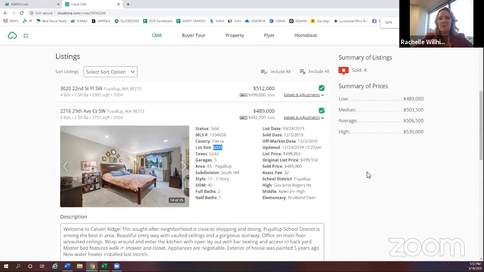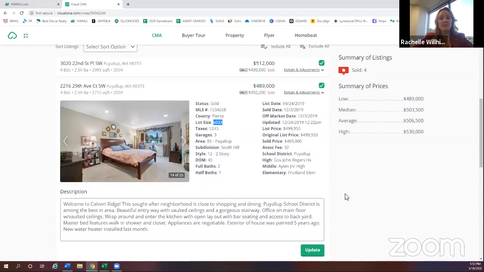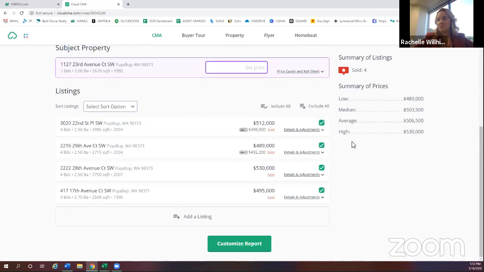So again, if they're within range, you don't want to try to do some adjustments and go crazy on the lot size, especially in Washington, where I could have an 8,000 square foot lot and a 6,000 square foot lot, and they actually feel the same when you walk them because of the way the topography is or where the fencing is placed. You've got to be careful that you don't adjust too much on your lot size. You really want to compare lot to lot, meaning you don't want to have something on an acre compared to something that's on an 8,000 square foot lot.